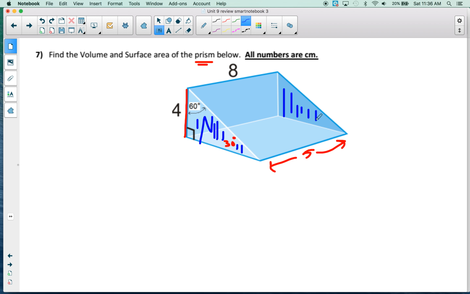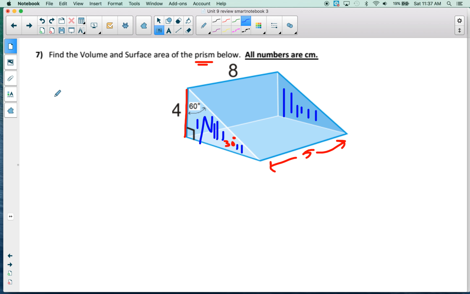The sides are rectangles, as we've talked about for prisms, or at least for right prisms, which are the ones we're going to be working on. And the bases can be anything. They can be triangles, hexagons. There'll definitely be a hexagon on the test tomorrow, Monday, as we mentioned in class. Triangles, hexagons, rectangles, squares, it could be any polygon for the base. But the sides have to be rectangles, and the bases are parallel to each other. They're going in the same direction. None of the other faces, none of the other lateral sides, are parallel to each other. So you know this is a prism laying on its side.